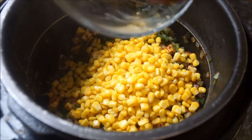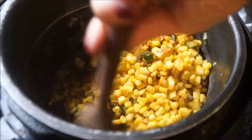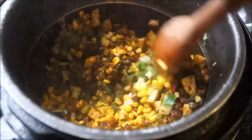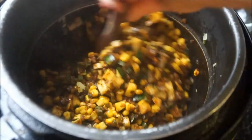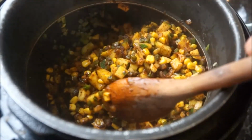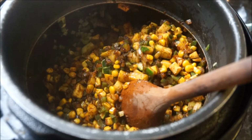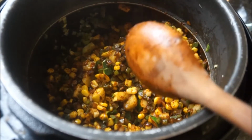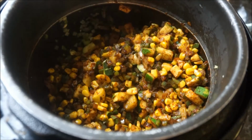Here I'm adding my corn, and you can use canned, fresh, or frozen. I'm using frozen because it is not corn season here in Michigan. Giving it all a good stir so all of the flavors are distributed evenly throughout the pot before I place that lid on my pot. Other than dicing, this takes very little time.